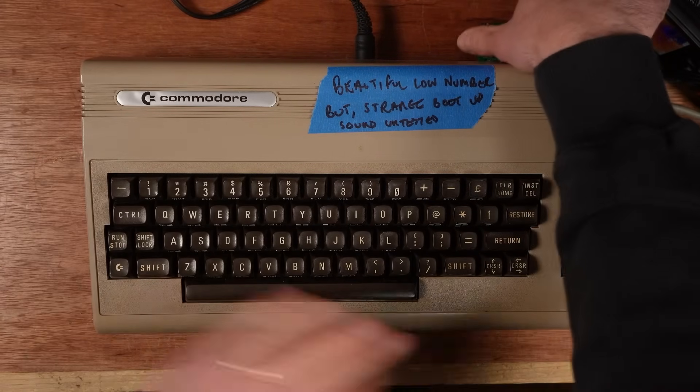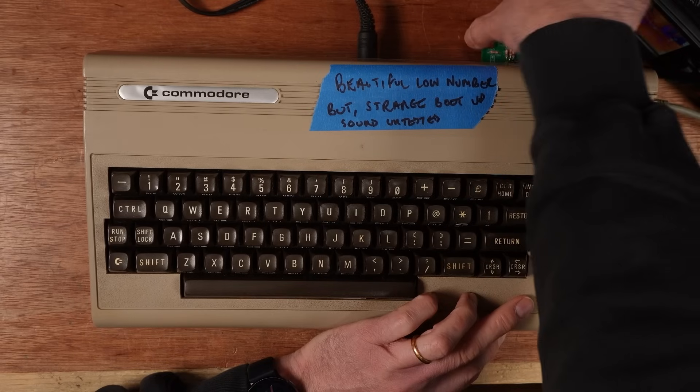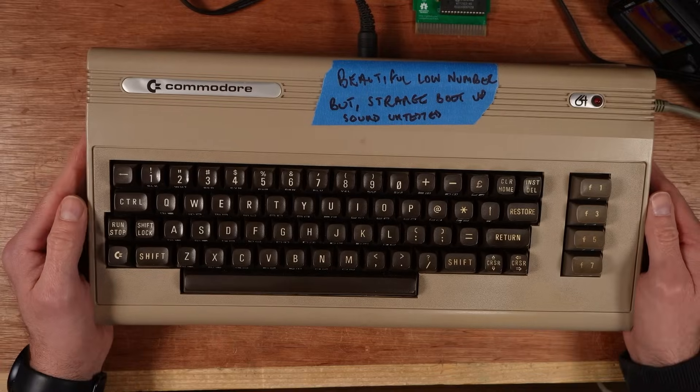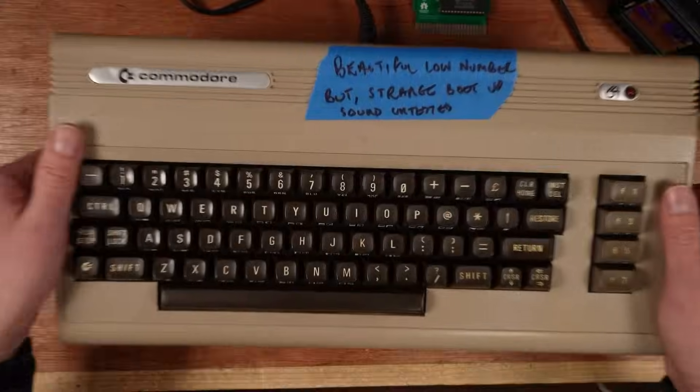Let's get straight into this. I've got it connected up to capture and I'm just going to take my diagnostic card out. This did appear previously on a triage episode a little while ago and it's just been waiting for its turn on the bench. This is what happens when I turn it on — there's something missing. We've got a flashing cursor so the CIA is good, but we just get 'READY' and no 'Commodore International, One Bytes Free' displayed.